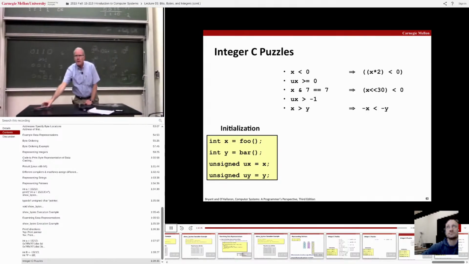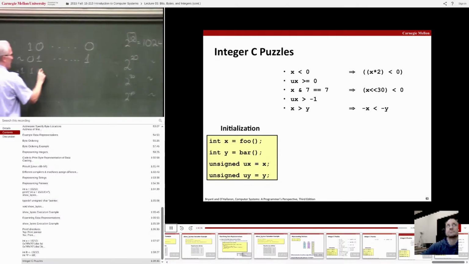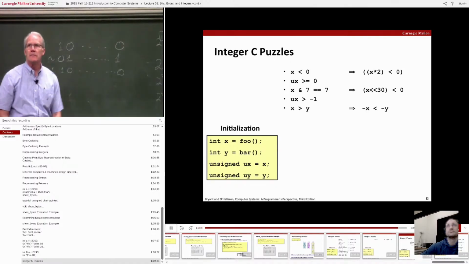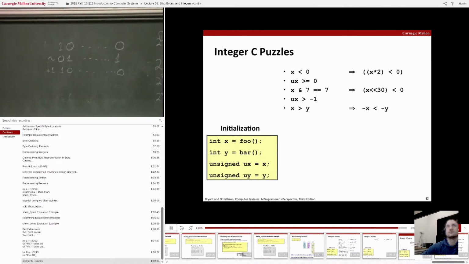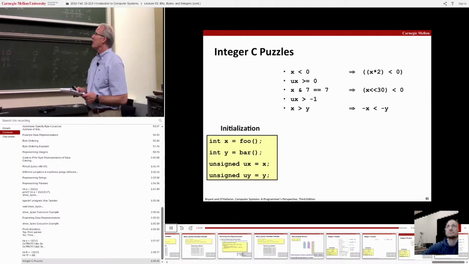So by the way, one thing we didn't really cover is, what is the negative of t-min? T-min. And to see that, we can use our complement and increment trick. So when you complement and increment t-min, you get t-min. And that's why it's such a great counterexample. So in particular, if y is t-min and x is something else, then that left-hand part will be true, but the right-hand part will not be true.